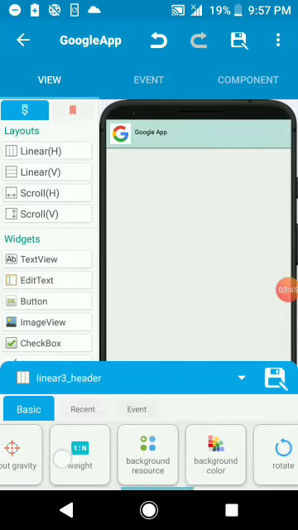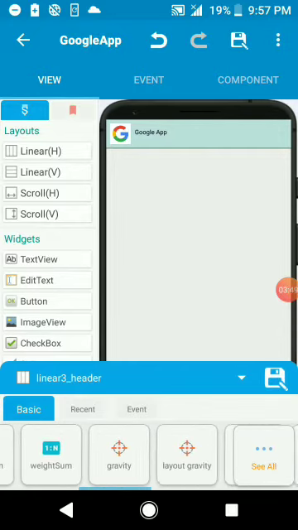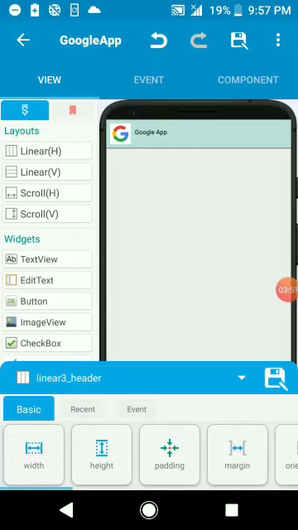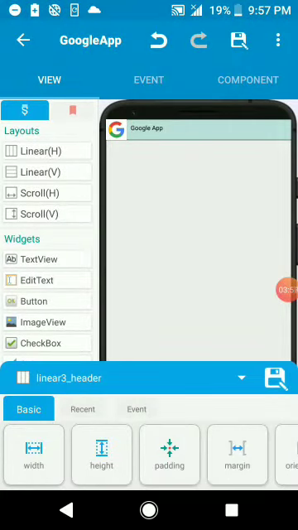Let's set the padding to 0, so we can remove the space that is around there. Where is the padding? Okay, this is the padding here. You set it to 0, then save. You can see we have the original size of this layout.